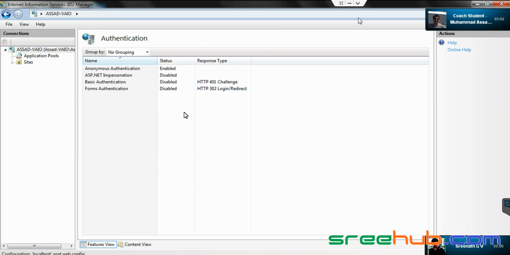Here you can see anonymous authentication, right? Anonymous is something that will not ask for any authentication; it will just take anonymous authentication directly. Authentication is basically, if you are logging into one NT account, it will take only that authentication. If your computer is logged in with a password and user ID, you will have to provide the same for SharePoint.